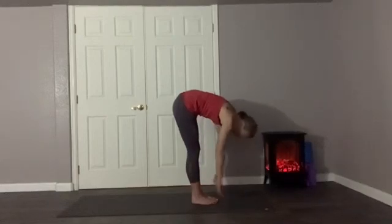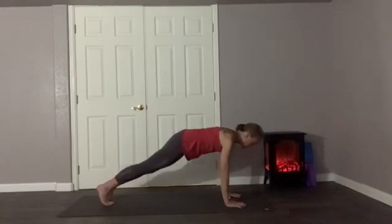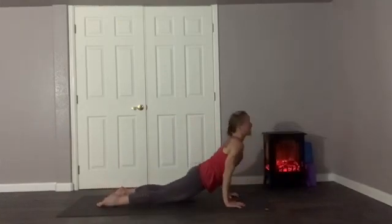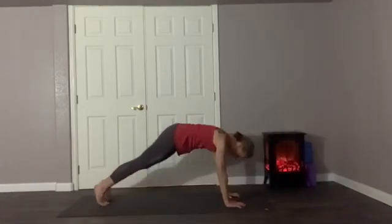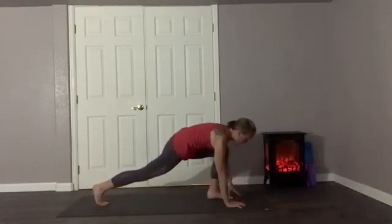Inhale, halfway lift. Exhale, plant the hands. Make your way back to the top of the push-up. Let's bend the elbows to hover. Inhale, lift the heart. Exhale, toes under, sit bones high. Take a breath in. Exhale, step the left foot between the hands.